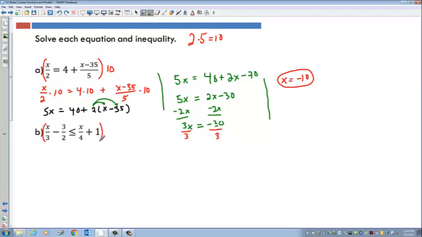Now, on this one, we can actually multiply by a number that's a little bit smaller than 2 times 3 times 4. If you multiply all these numbers together, it will also clear it, but that's actually a 24, I think. Yeah, 24. But if you multiply this by the number 12, it will also clear the denominators, because all you really need is to clear the 4 and the 3, because a 4 here will clear the 2 also. So if we want to make this simple on ourselves, we simply can multiply by the number 12.